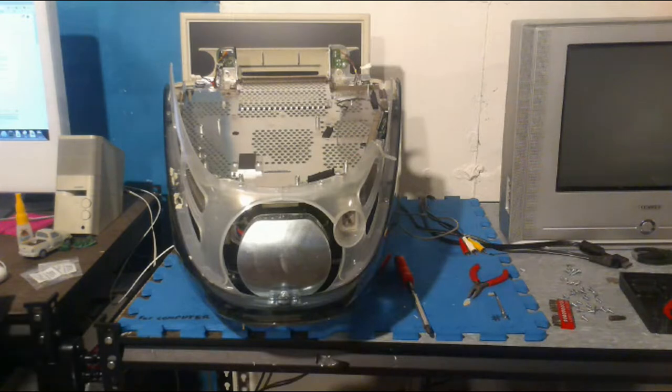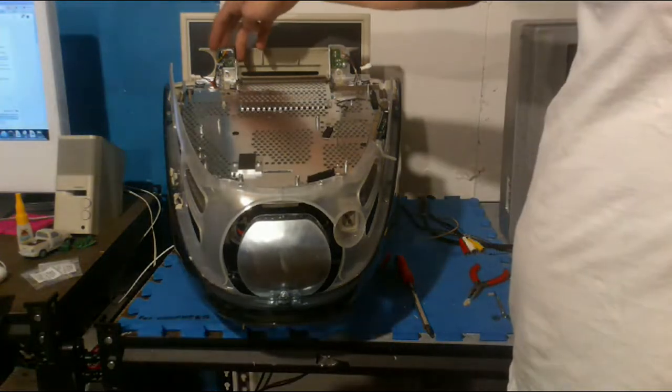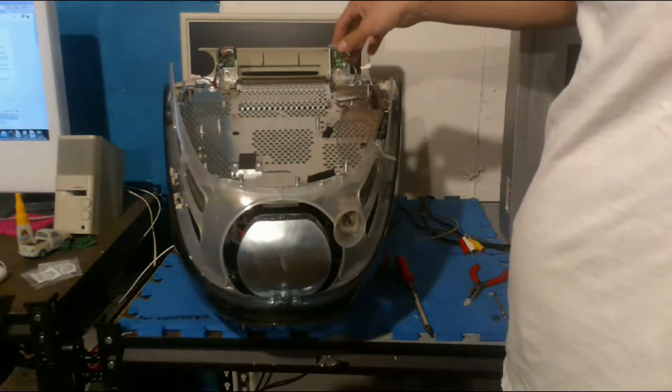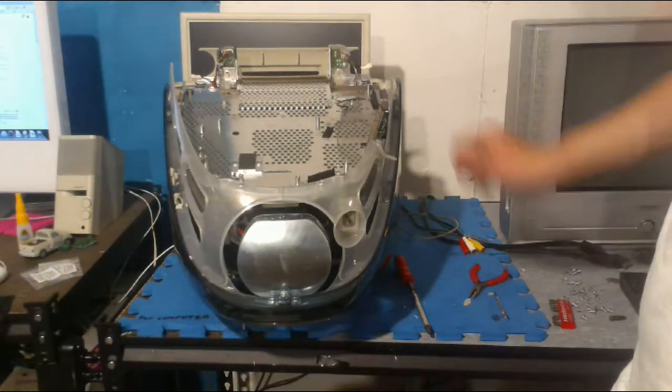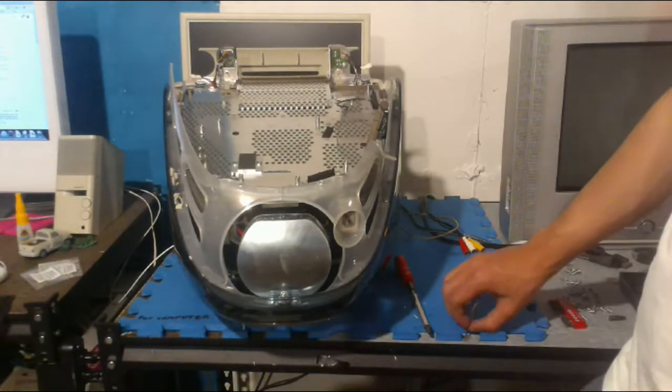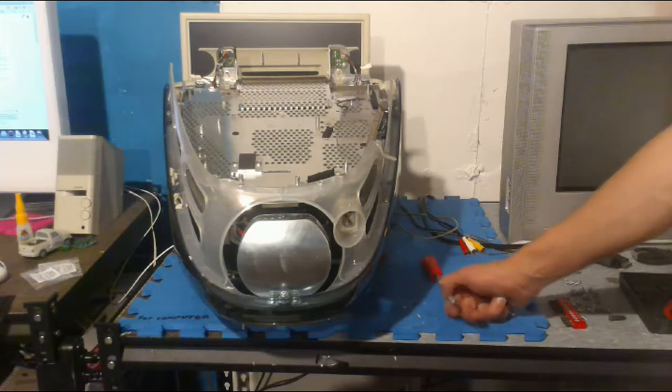So I'll put that aside. Now moving on. We also have the headphone jack module, and we also have the power button module. And what I've been thinking about doing is buying a white power button for an iMac G3, and then maybe overclocking my Snow, so that it'll look like a 700 megahertz and it'll be as valuable as one.